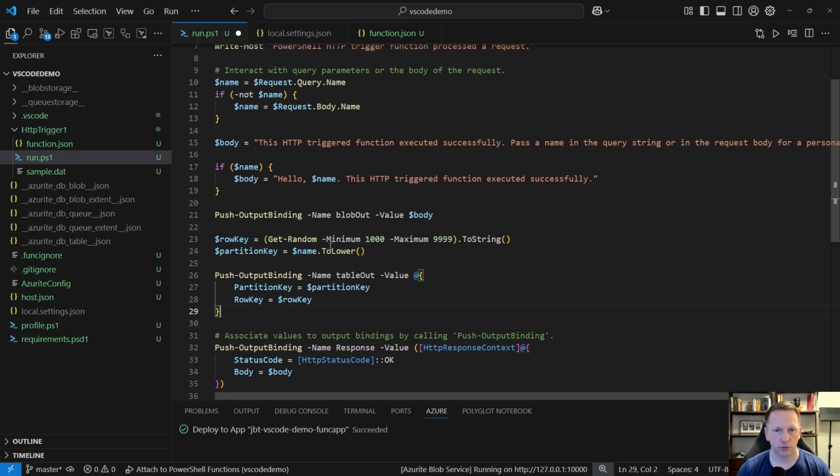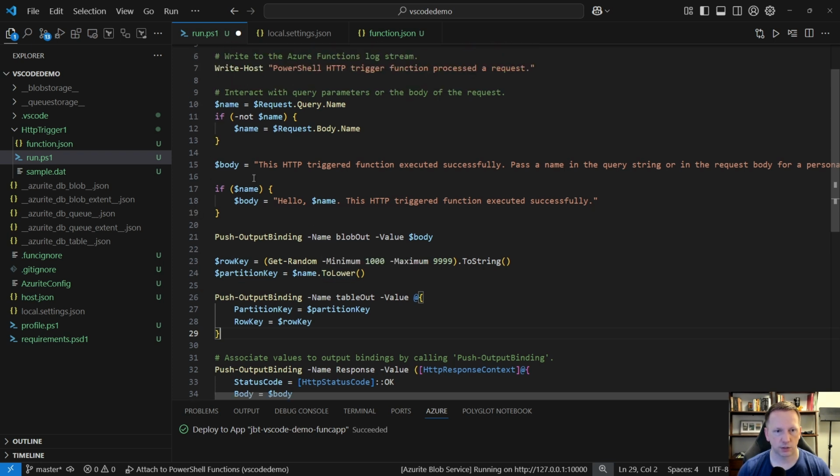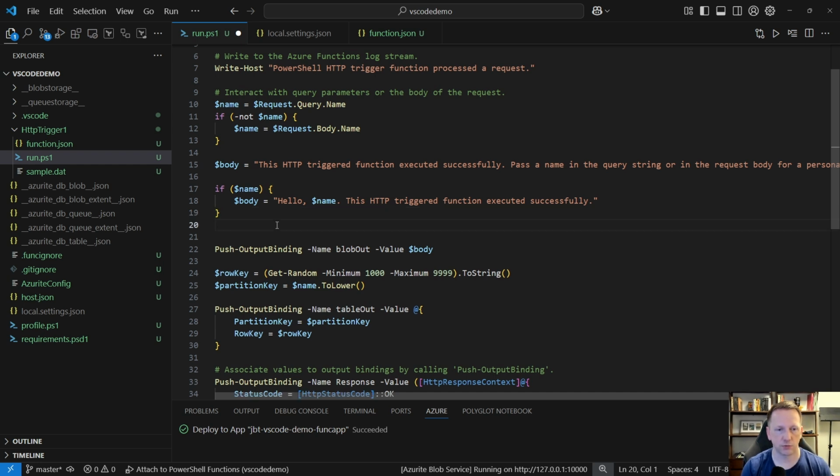And I think one other thing I need to do is let's add this in here. If name has a value, we'll pass that in. Else we'll say name equals. We need to put in a default value here just so I have something inside of my partition key later. All right, so we will save that. I think we are good to go here. Again, just putting in some code to test and show you this functionality.